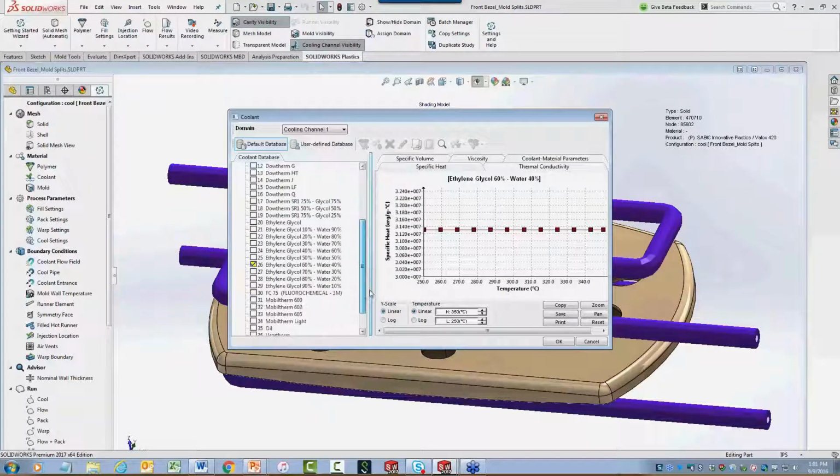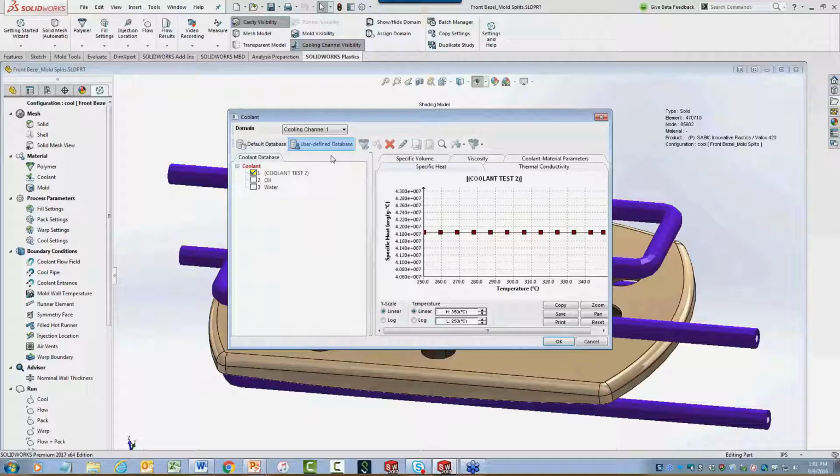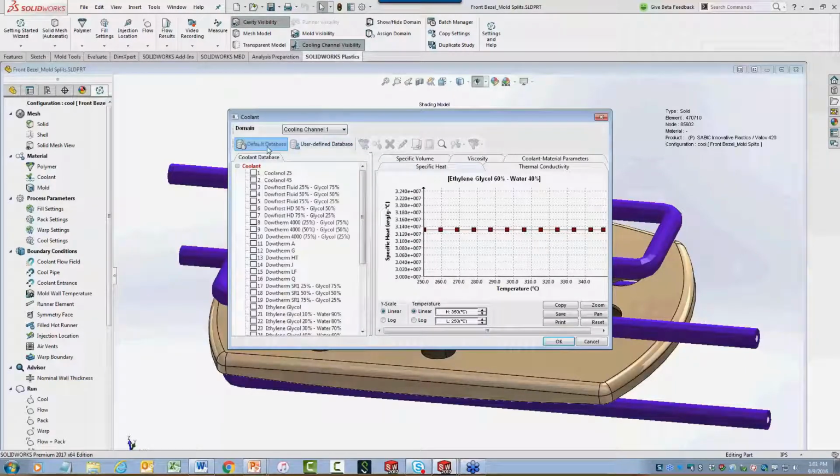So we can use different types of materials, everything from water to, if you have something user defined, if it's oil or some sort of chemical that you guys have created, we can add that in there.